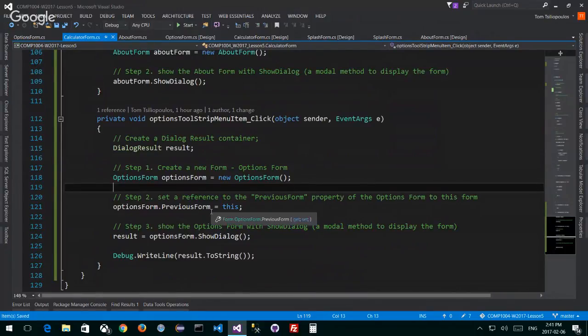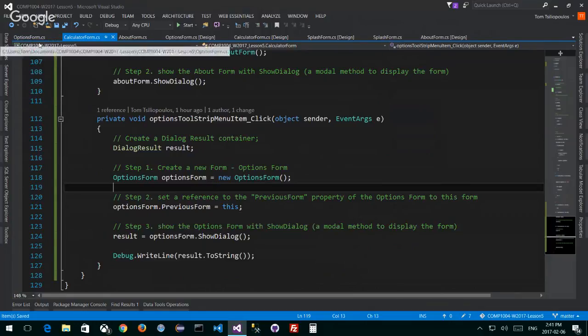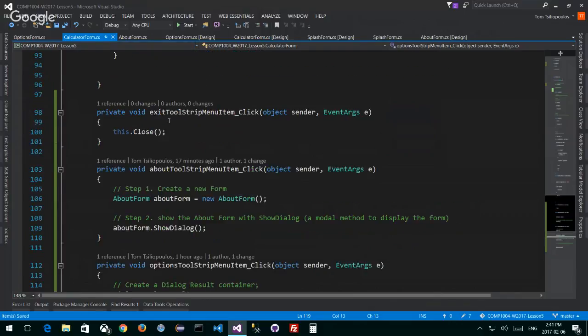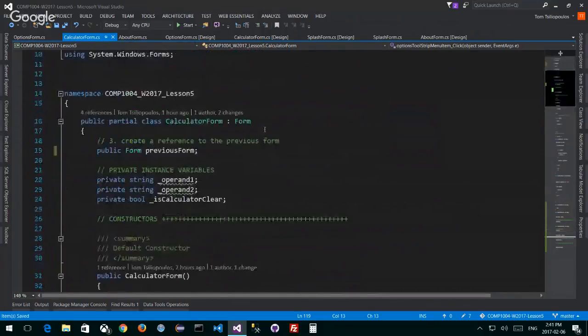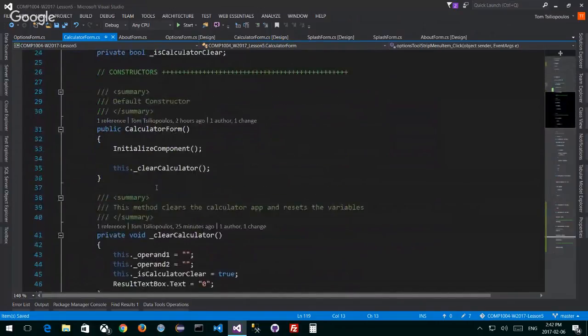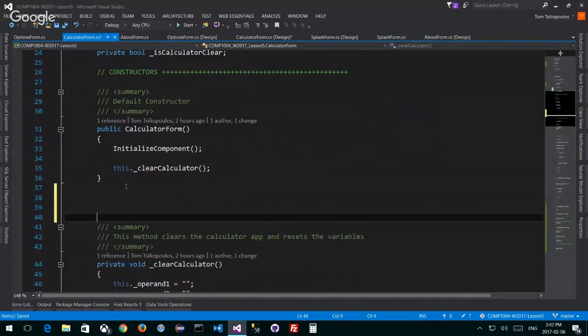And now, because I have the value of previous forms, I can write back to it before I close anything off. And I'm going to do that with my accept button. When I accept, I'm going to write values back to the previous form, which would be my layout. So that means I could have a public property in my calculator form, which matches the public property in my options form. So for example, I have my private instance variables, my constructors, and maybe I want to have a public property. So here are my public properties in here.